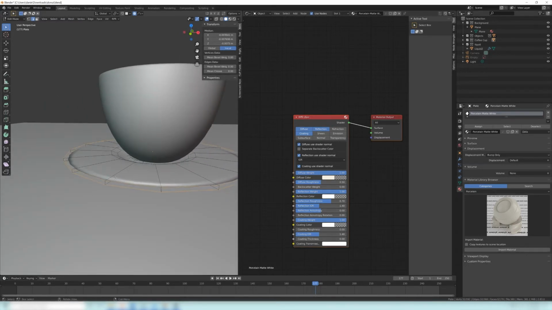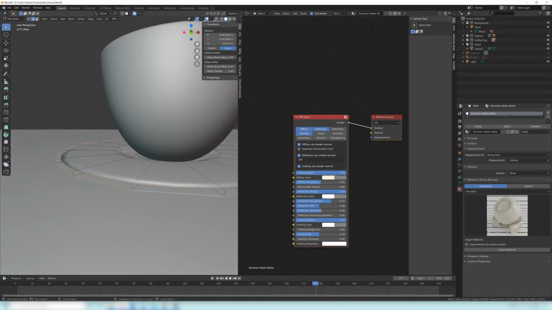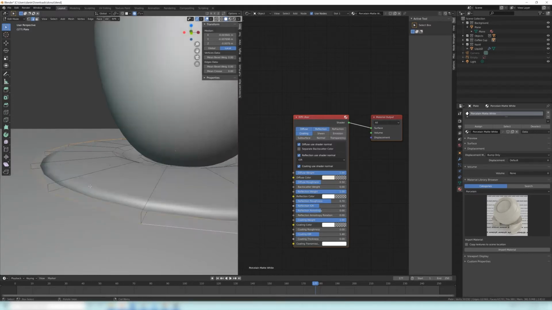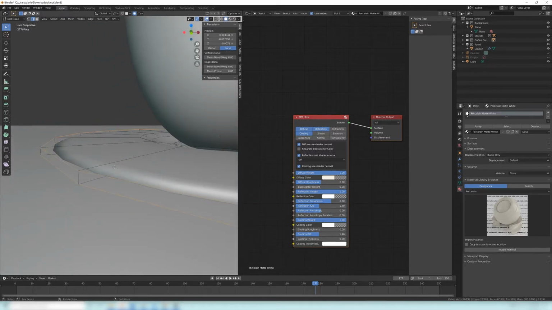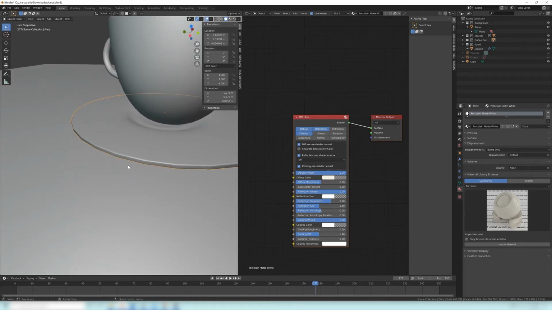Or probably the easiest thing is loop cut with Alt Shift left click these two areas. Hit Control B and you can add a bevel like this, and hold Shift and scroll up on the mouse wheel. You can control how many loops you're adding. Let me do this a little bit closer so you can see. So that's Control B there, and if you hold Shift and also hit the mouse wheel, you can control how many of these you're adding. So something like that will help tighten up that edge.